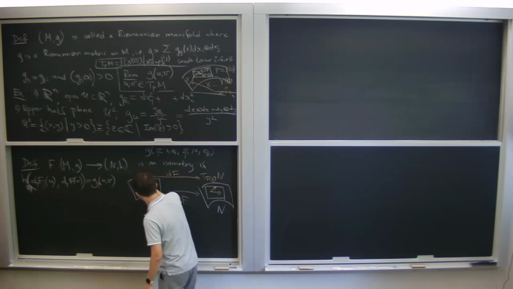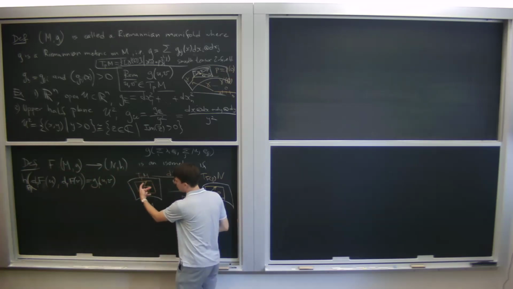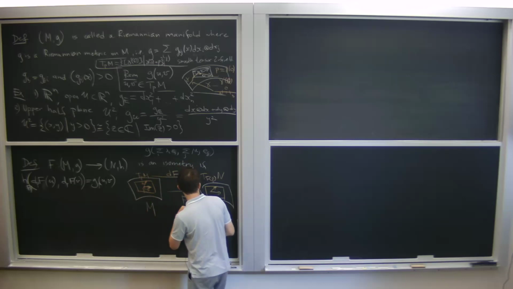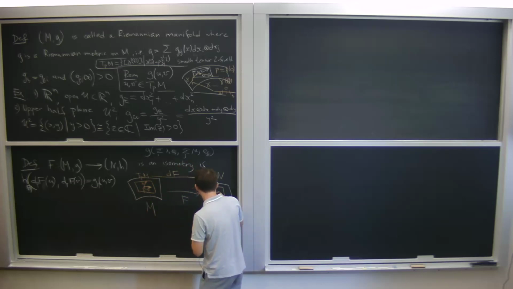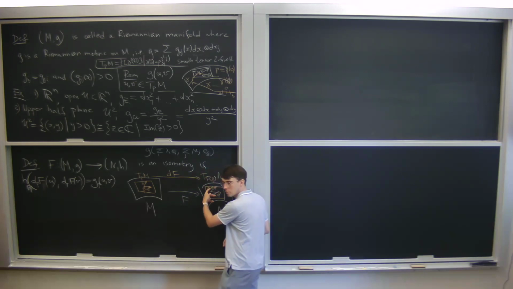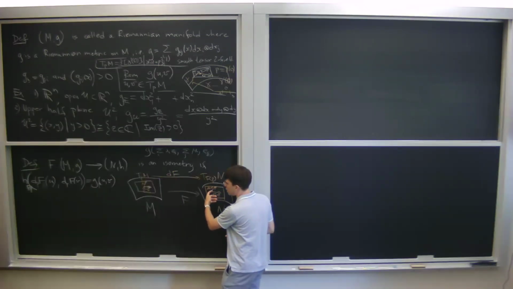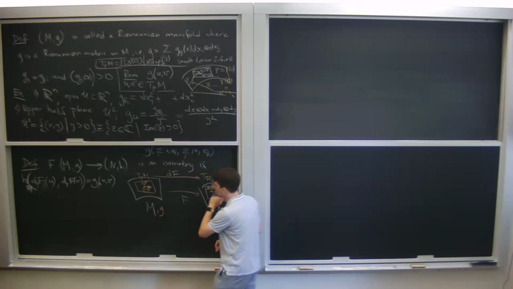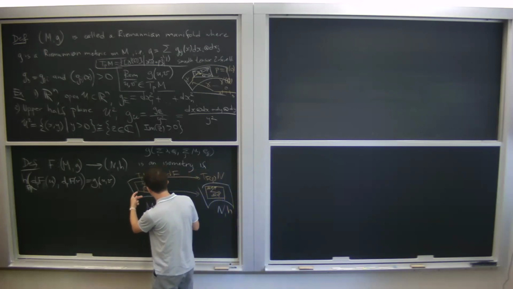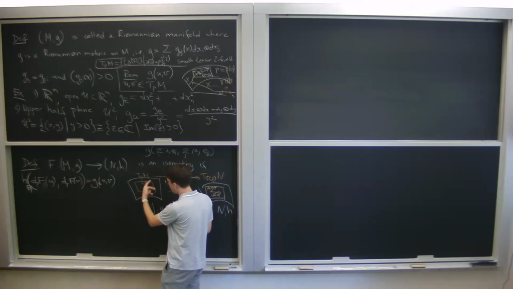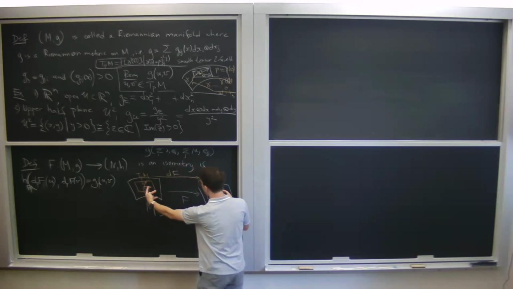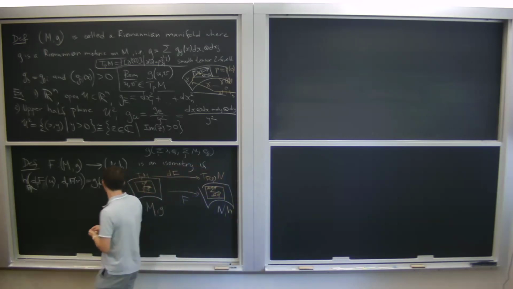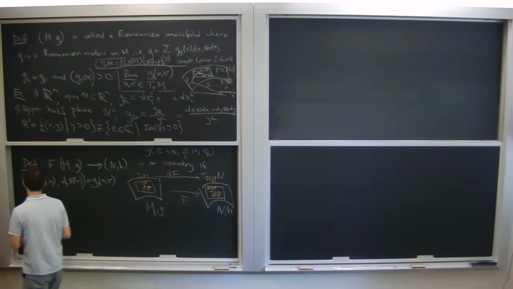So in this picture, I have tangent vectors u, v. They are mapped to df(u) and df(v), correct? So you apply the Riemannian metric, which lives here, to this pair of vectors, and this is the same as applying this Riemannian metric, this bilinear form, to this pair of vectors here. Yeah, so they should agree.